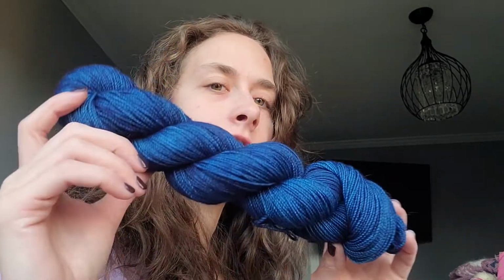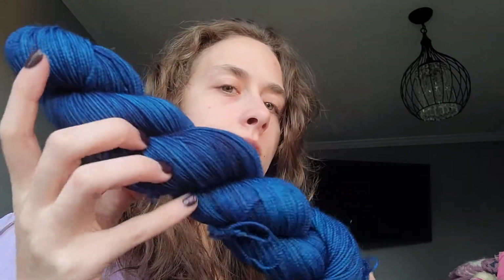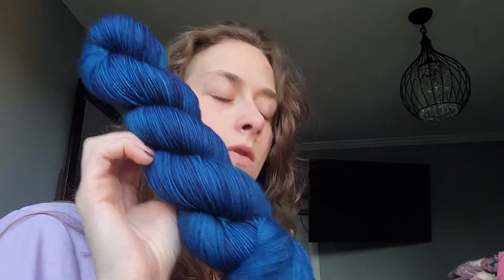We have... Sam, this is another one I don't know. So there was a blue kettle in the inspo picture. And so I've created a blue tonal using three different blues. I've used a brilliant blue, but I've toned it down with a twilight gray and black to make it a little more muted. I've got some tonals because I feel like I never do enough tonals, and I really wanted to be able to put sweater kits and stuff together, and it's beautiful.